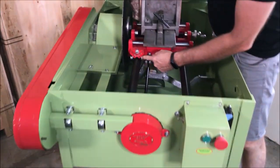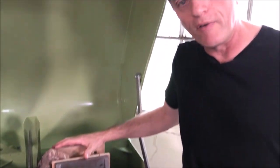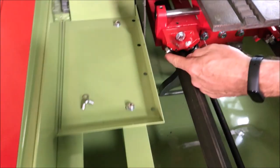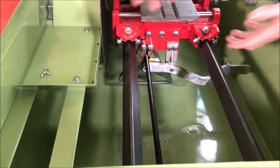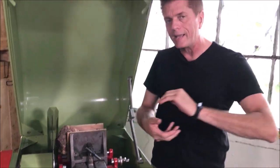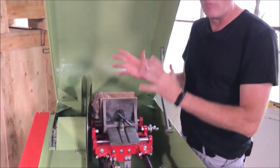So our construction on all the Highland Park professional level saws, which is the Model 12 Agate specimen saw, the 16, 18, 20, and 24 and 36, all use a roller bearing carriage. So you'll see there's bearings here. There's actually a total of 8 bearings on the top. So when the carriage moves on the rail, it's actually riding on bearings. There's also 4 more bearings underneath that are sandwiching the carriage to the rail. So you maintain extremely tight tolerances as you're cutting and no movement.